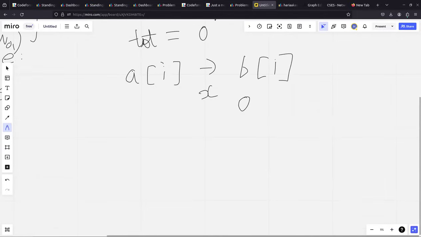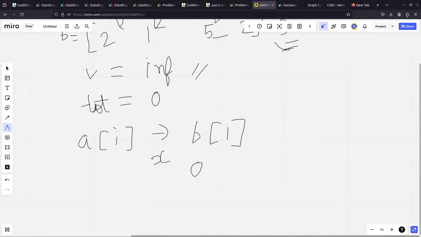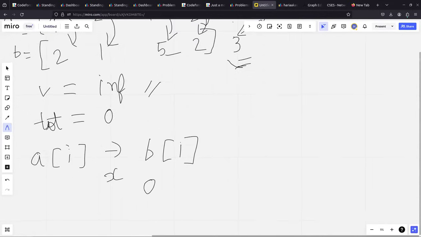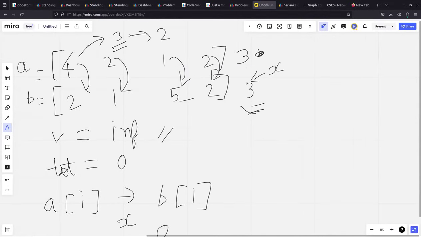Otherwise, what we do is we see which of the elements in the array is closest to X. One of the elements, in this case, is satisfied, since we can easily get this when moving from 4 to 2 or from 1 to 5, we would get 3 at the end. So in this case, it's satisfied easily.